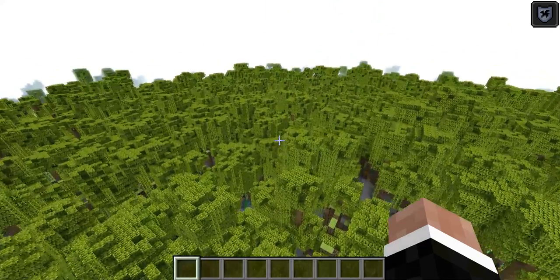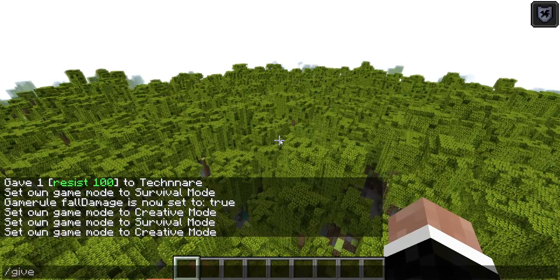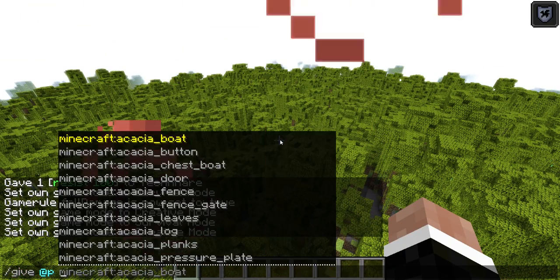Okay, so the first thing we're going to want to do is, of course, give @player, and this command will be in the description. I just have it memorized off the top of my head.